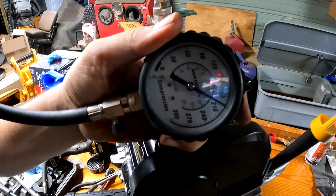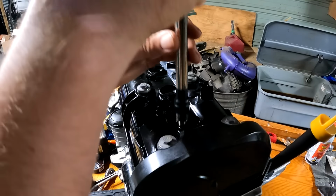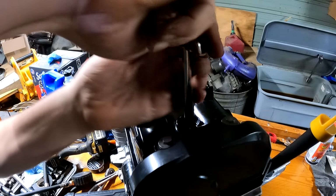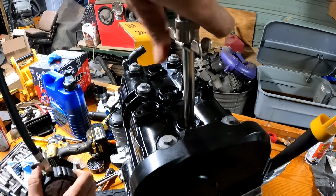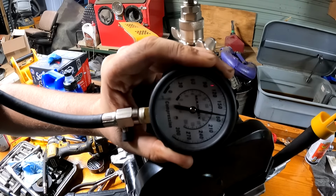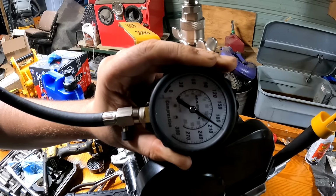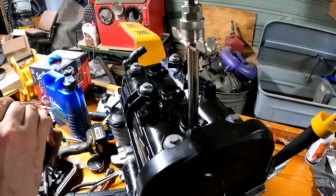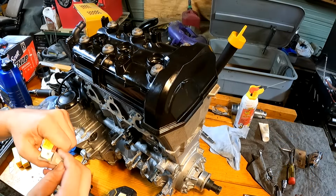Same thing, 200, perfect. All of them have 200, which is awesome. All right, got some new spark plugs.